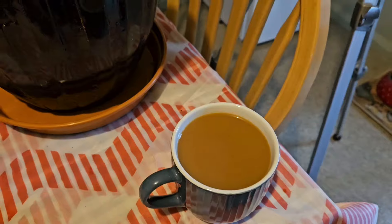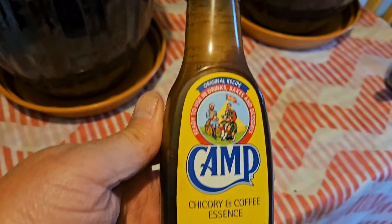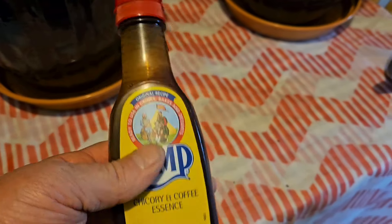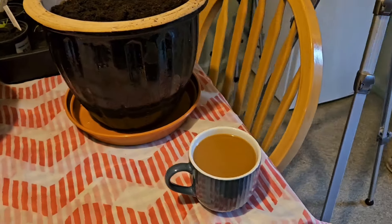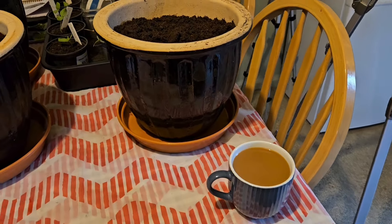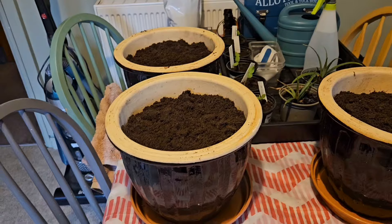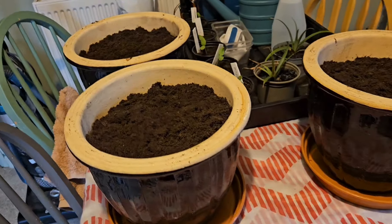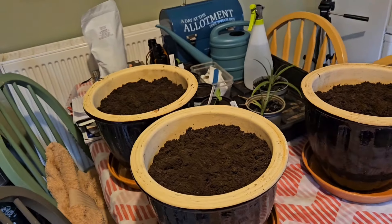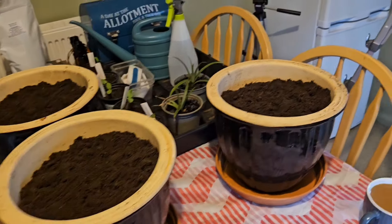Got my coffee — it's a camp coffee. If you don't know what camp coffee is, it's a chicory and coffee essence and I really like it. I got hooked on it with my grandfather — he used to drink it all the time. I think he drank more camp coffee than he did tea. He got hooked on it when he served in India in the First World War, on the northwest frontier, from 1914 to 1919.